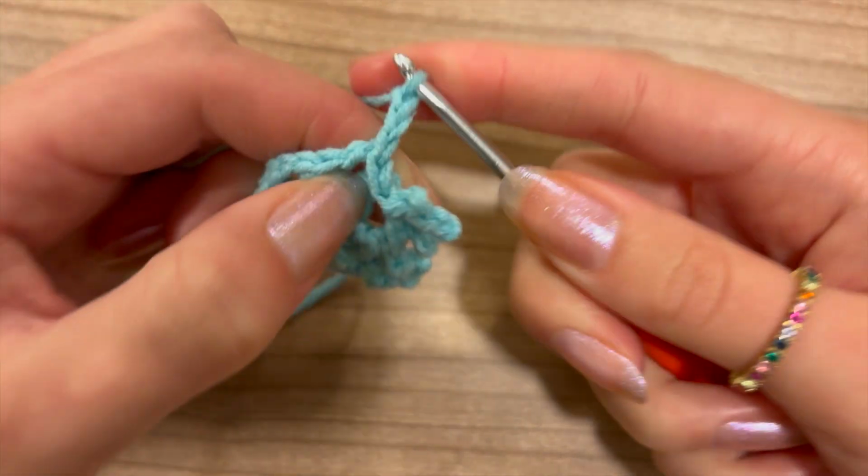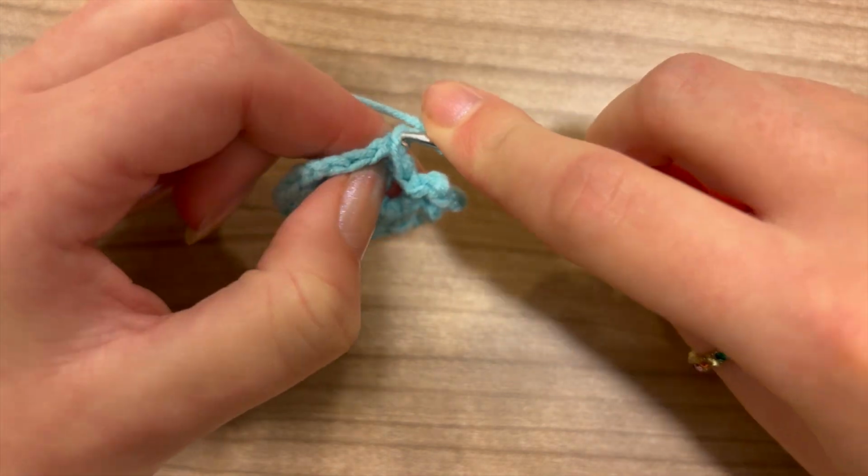Let's do it once more together. So chain 3, do a slip stitch into the first space.